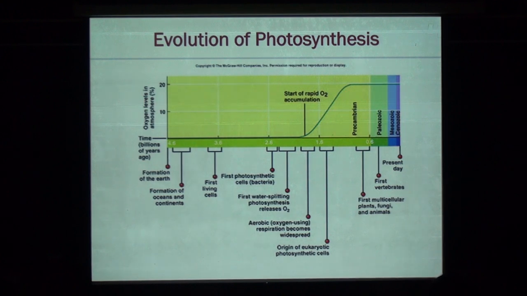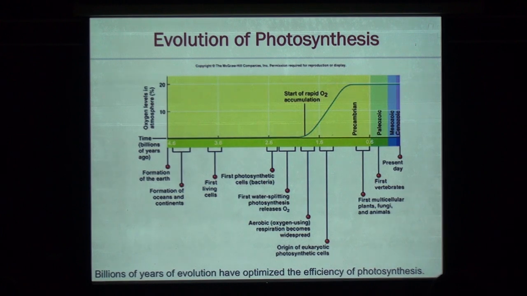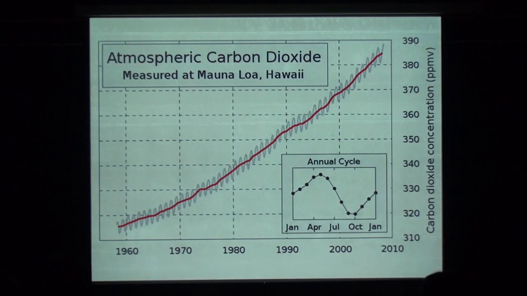It transformed the Earth. Now, if you think about this in terms of the efficiency of the photosynthetic system itself, it has billions of years of evolution. And we thought that the efficiency of this process has been optimized to a certain point. Okay. Now, you probably all saw this picture before. It appears in the topical literature for global warming quite frequently. You probably see it over there.